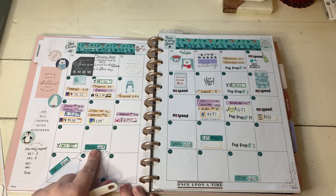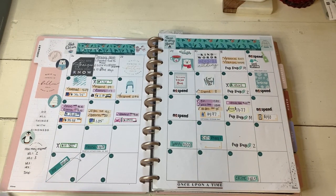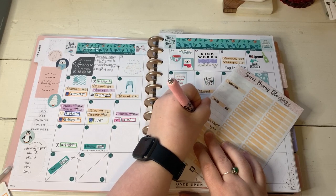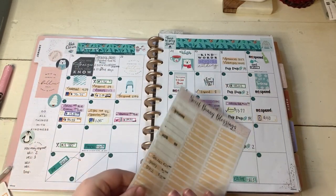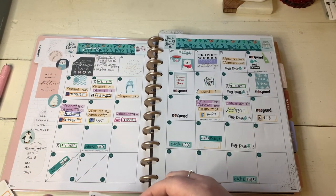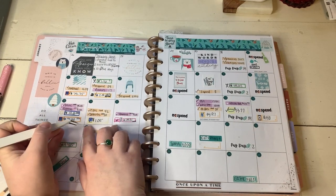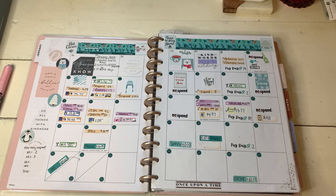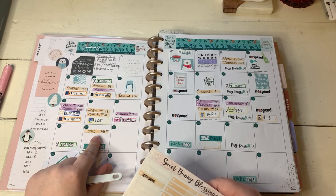And then the 17th was our big spend day for the week - it's when I did all my grocery shopping. The first thing I did was Costco. I had to do my Costco haul and I did that for $98. I'm so mad because I had all of the cash ready to go but I completely forgot my envelope, so I had to put this on my card. The only reason I didn't spend more than that was because they were out of quite a few things I was looking for. But that's okay, I found them elsewhere. So $98 at Costco on the 17th.